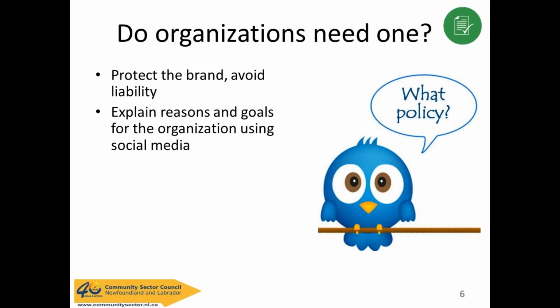By setting the expectation up beforehand, it's better to avoid liability and also protect the brand from something really bad happening. It's also really good to explain the reasons and goals for the organization using social media. When you let your employees and volunteers know the values and the aspirations for being online and growing a brand presence, then they'll be able to better align their activities online with the brand's expectations.